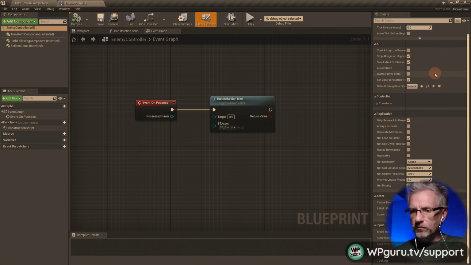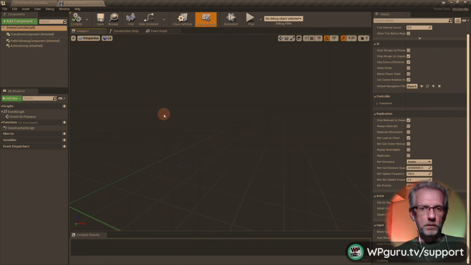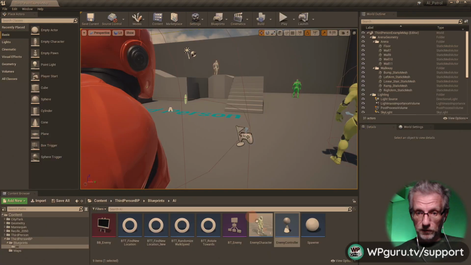Not that I can remember. Always spawn, ignore collisions. We're not really spawning anything though. Anything in the construction script? Nope. Anything in the viewport? No. Alrighty, so I suppose that controller is done as well.